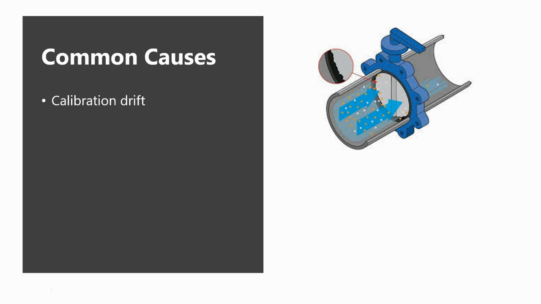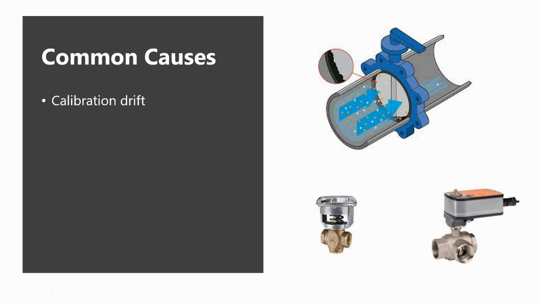Valve actuators, as well as their control signal transducers, will drift out of calibration and allow leak by, such as with DDC systems. Any drift in the voltage output to an electric actuator can potentially allow leakage. And then with pneumatic actuators, their diaphragms can develop small leaks and still function, but they may no longer be able to pinch off the flow completely. Also, their pneumatic controllers need to be checked and calibrated annually, as they will tend to drift out of calibration.